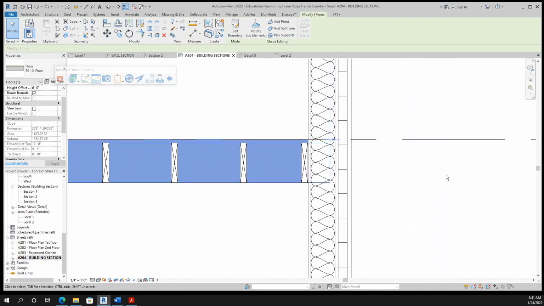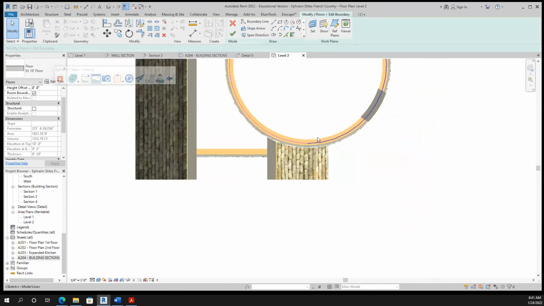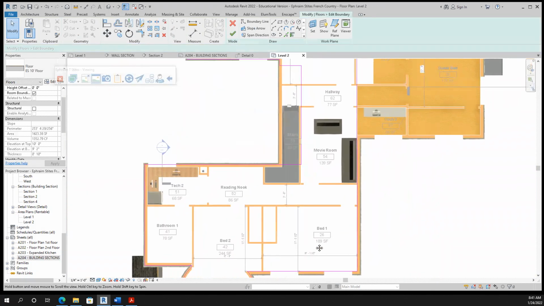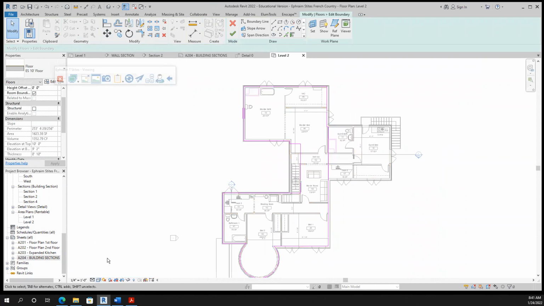Yeah. So this is actually a floor problem. So your floor is wrong. That's okay. Do you understand that? Good. So we're going to edit the boundary. We're going to go to level 2. Let's turn this to a black and white. You want to drive me to the area?